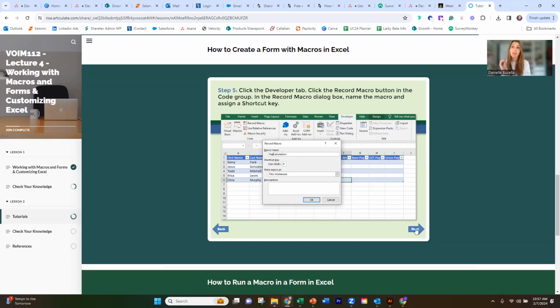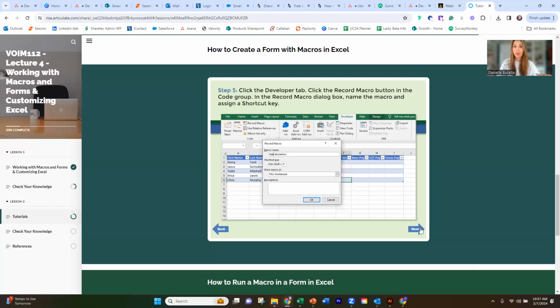Once you get to step 5, that's when we're going to start recording that macro, our calculation for pay. You're going to go ahead and go to that developer tab at the top, that new tab we added when we customized the ribbon. And you're going to go ahead to record macro right here. Name it pay calculation. And when you type the letter P in that box, it will automatically change to Control-Shift-P. At first, it just said on my end, Control-P, but once I typed in P, it looked Control-Shift-P. I stored it in this workbook and I was good to go.